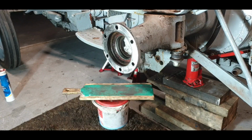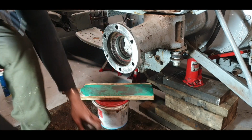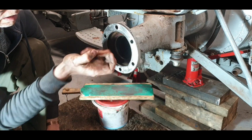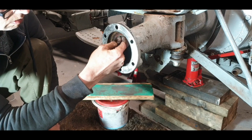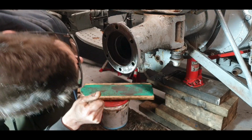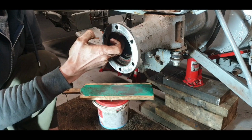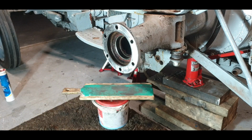Brilliant. Okay, let's pull out that paper. Get a new seal in there. Okay. Let's feel around. Any burrs? Yeah, there's a burr there. Have to get him out of it. Otherwise, you make a mess of it.